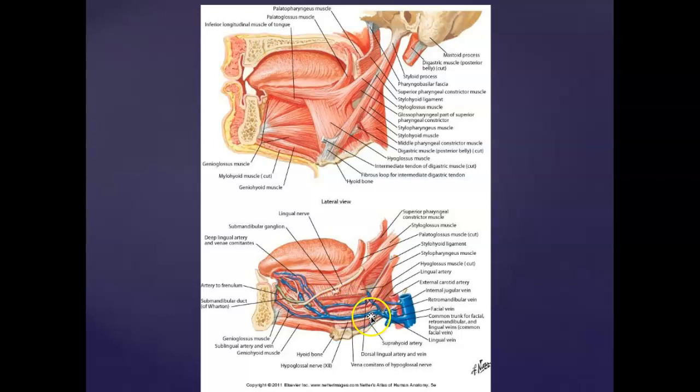Also, the lingual vein and the hypoglossal nerve, these are out on top of or outside of the hyoglossus. So you can see the lingual artery there, but then the lingual vein and the hypoglossal nerve are outside of the hyoglossus. And remember that hypoglossal nerve, cranial nerve number 12, is motor innervation to the tongue. So all those muscles that are moving the tongue, that's where that's coming from there.